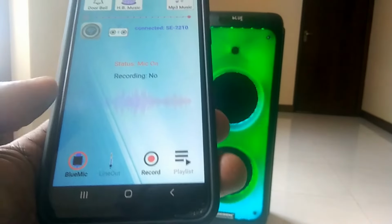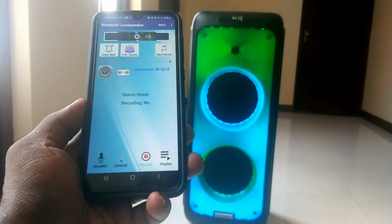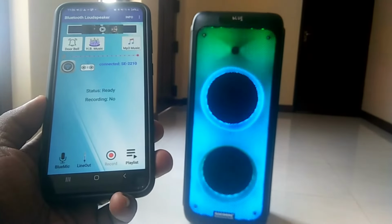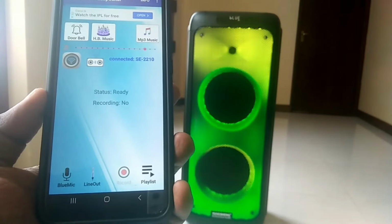Testing. The reason why I have not kept both devices a little farther apart is that I may not be able to capture this video properly.